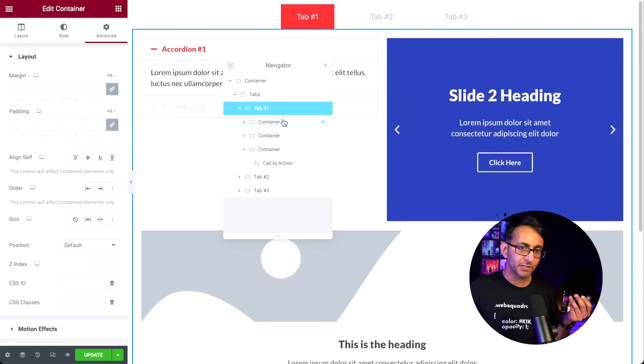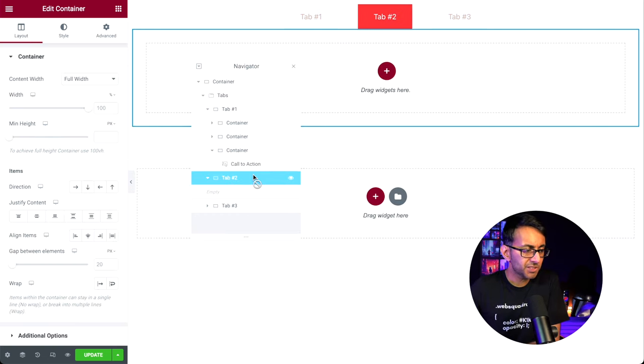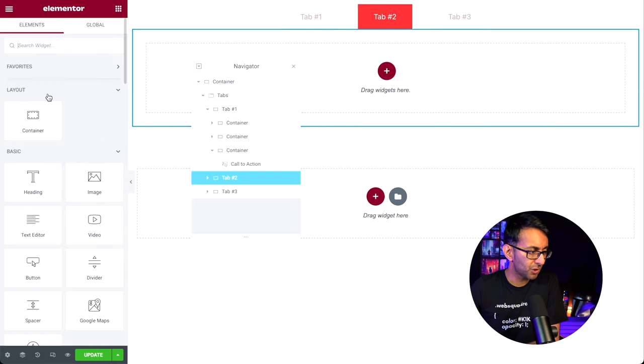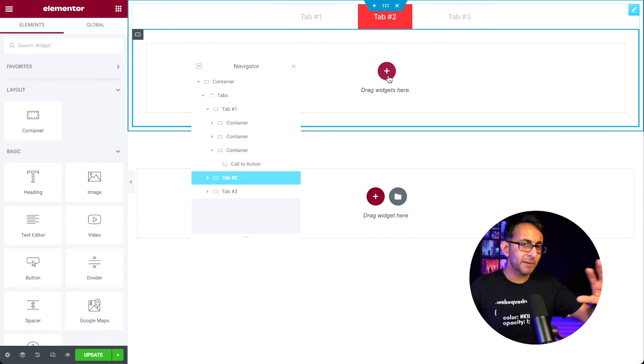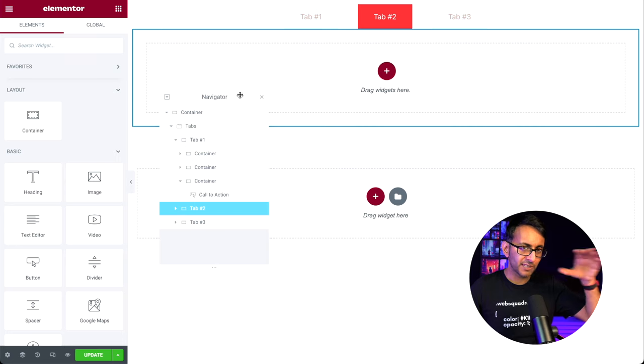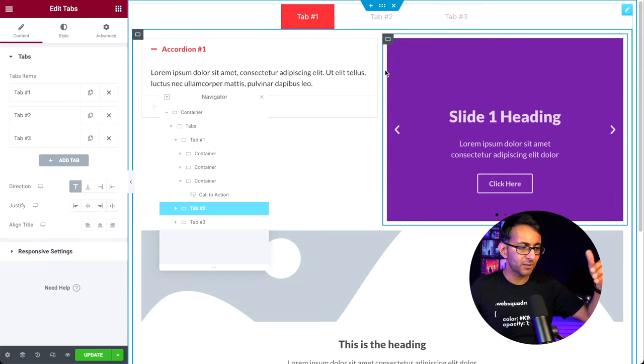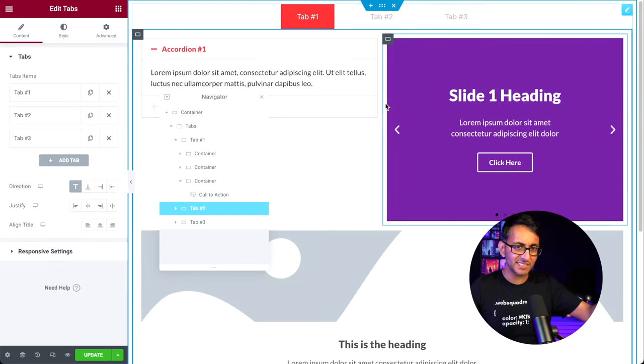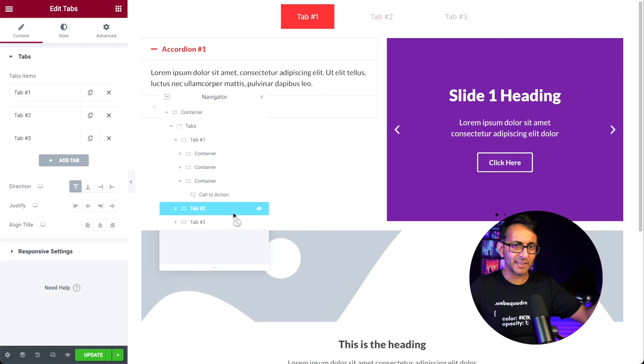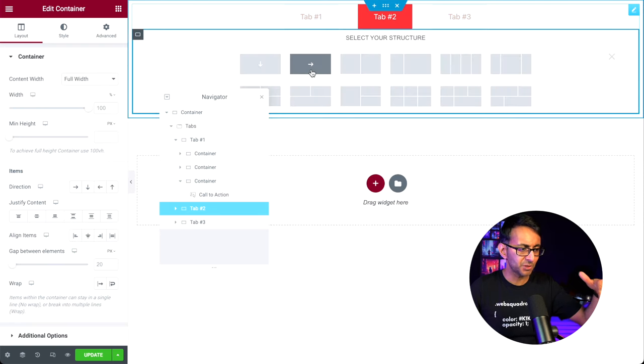Now, what if I want to modify, though, tab two? So I'm just going to go and click on tab two now. I mean, I have found this is the better way to do it, if I'm really honest. I'm going to click on tab two, and I'm then going to drop. Let me tell you about a little thing I have noticed, and I'm sure they'll work through. If I hit drag widget, it instantly jumps me back over to tab one. Then I have to click tab two again. Then it allows me to now pick my layout.